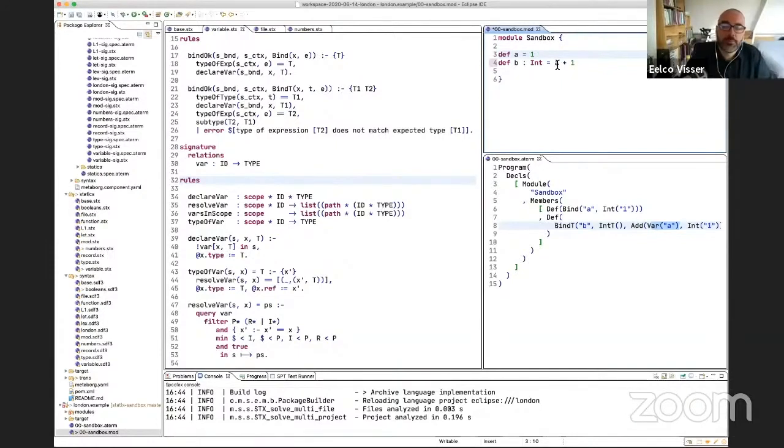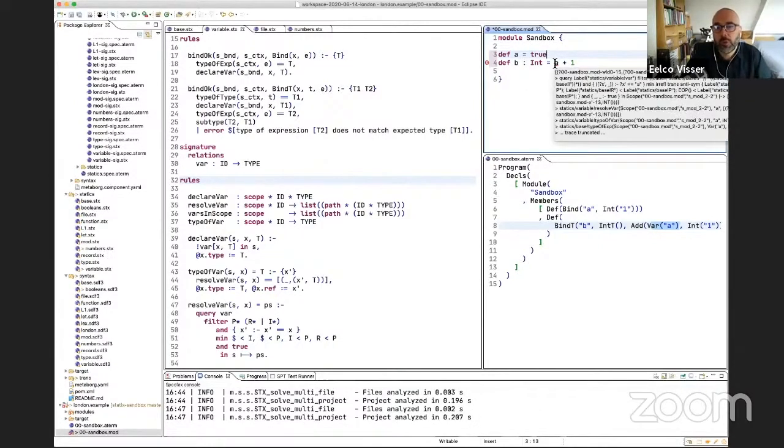Okay, so what I've defined is, when I define a variable, I add a relation to the scope. When I use a variable, I do this query. So I look up its declaration, and that allows me to navigate from the reference to the declaration, and it gives me the type of that variable. It's the same type as there. So if I make this a different type, if I make it a bool, then this becomes bool, and I get a big ugly error. Let's see. It still says int, because that's what it is expecting, I guess, Hendrik.